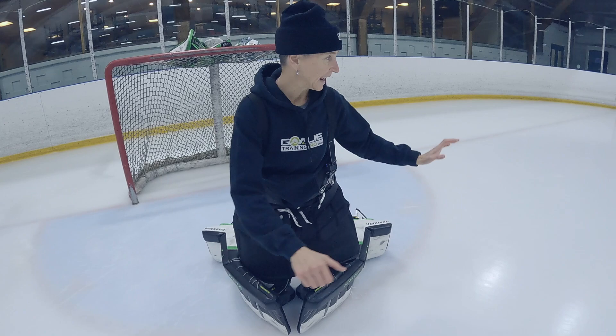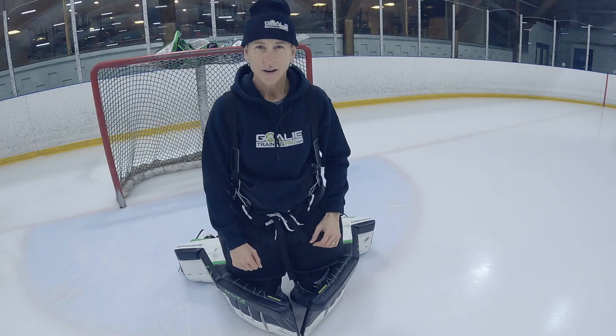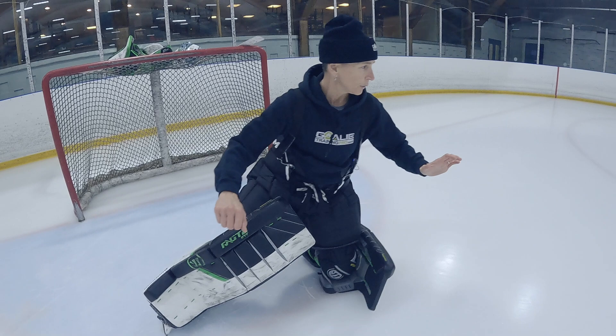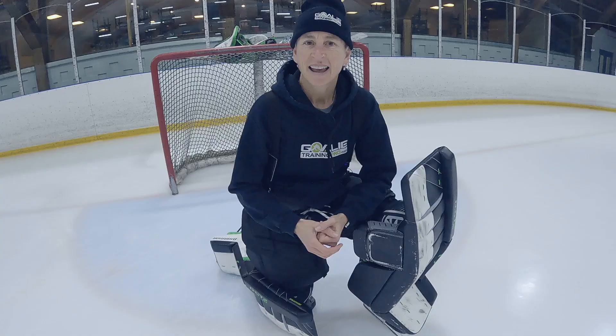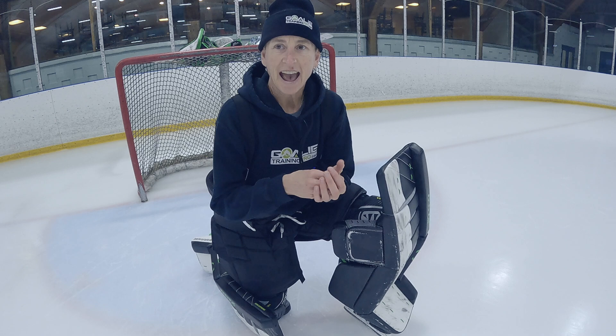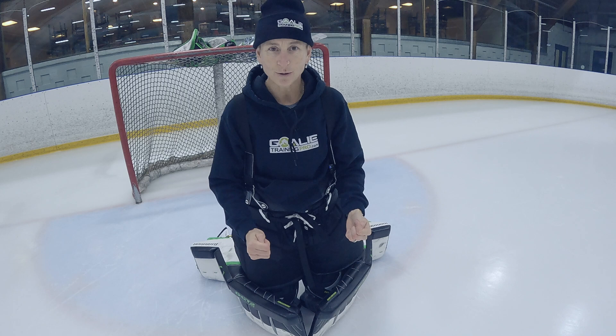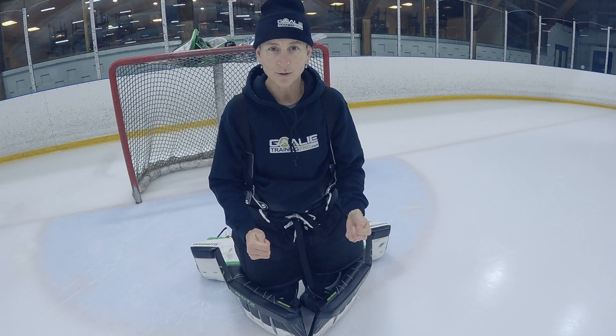The next drill is adding a couple pushes together: push, push, stop. Head and hands — push, push, stop. Going too fast gets a little sloppy, so slow it down: push, push, stop, push, push, stop — about three each way. As you add a little neural complexity, things fall apart. When I just did one push it didn't look too bad, but when I add that second push, things fall apart. Sometimes I need that second push because I don't have the strength and efficiency to get from where I am to where I need to be in one push. And the last one is just a big push and a glide — getting the feeling of good bite, putting all your effort into it, and being able to hold that stable glide position, closing up that five hole and keeping that pad flare with a nice strong torso.